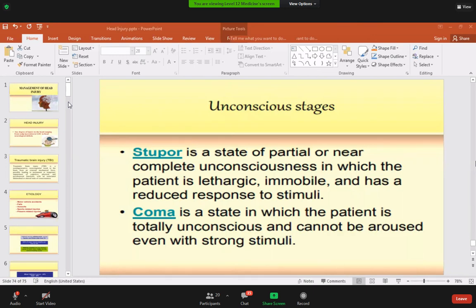You have to look for the patient's current condition, because the patient has presented to you with trauma, but may be having some airway problem, some breathing problem, or problem in the circulation because of the loss of blood. So you have to manage things side by side. Don't just go for diagnosis and sending the patient for CT scan or X-ray. Patient may collapse in between. You have to be aware that you have to treat the patient side by side. It's not only just investigating and diagnosing the patient. Okay, this is all about head injury.